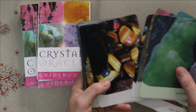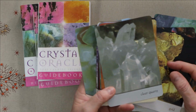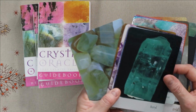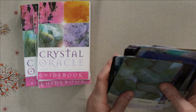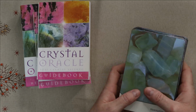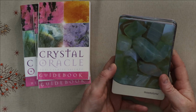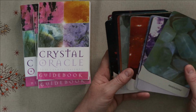I have used them for many years, but ever since I got the newer version, which I'll show you later in one of the part series of my whole collection, these ones just don't kind of cut it for me anymore. And that's really sad to say, because I've had them for quite some time. They were my mother's before they were mine, so they've been in the family. I've used them, I've enjoyed them.